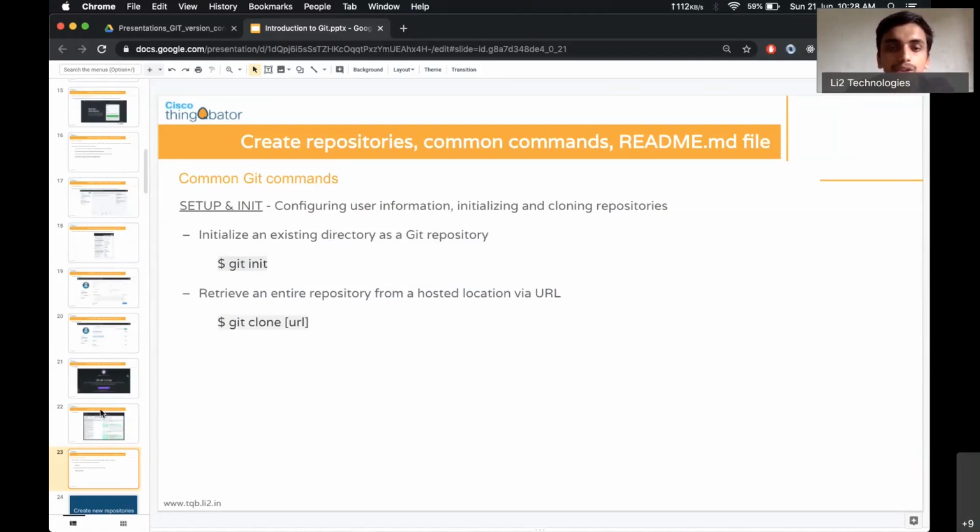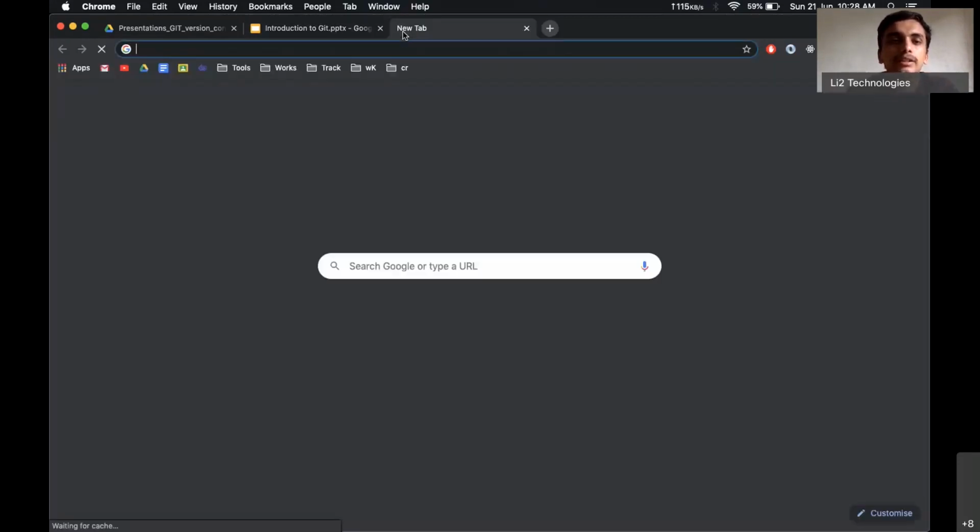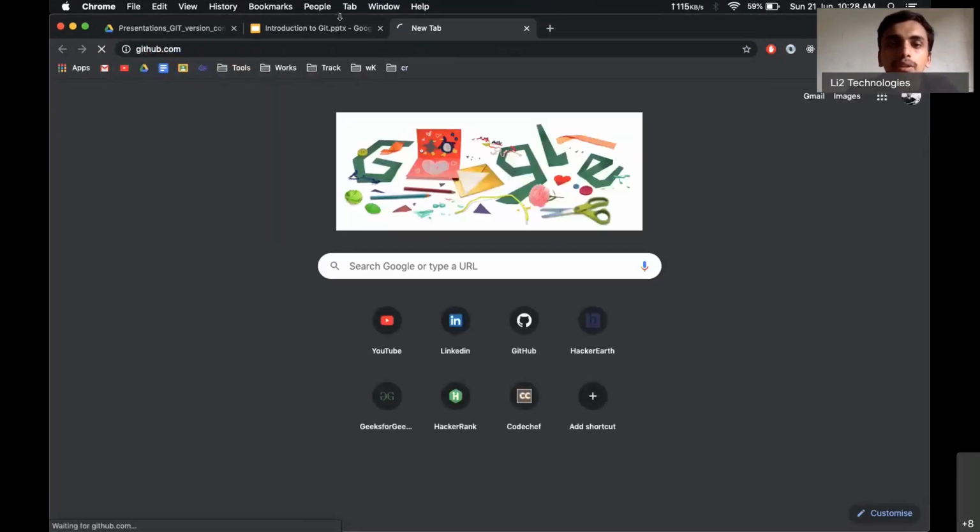I'll quickly show you how GitHub looks, and also let's initialize the Git repository, and see about clone in the later section. For now, let's explore GitHub and see how it looks.